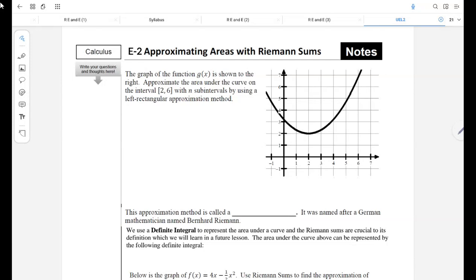Last week, we did E1, where we really did the conceptual understanding of why we would want to do this. We found that regardless of whether you're just looking at a function and saying, I would like to find the area under that curve, I'd like to count how many little squares are filled in, which is at the base what we're doing when we're finding area.